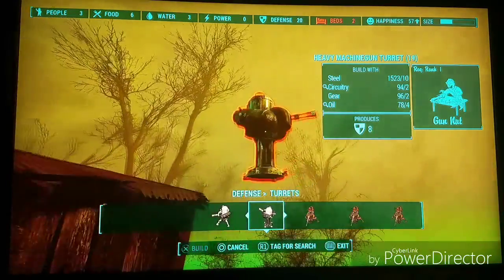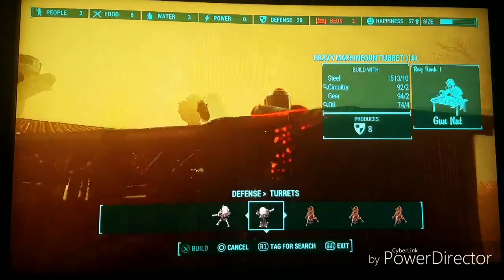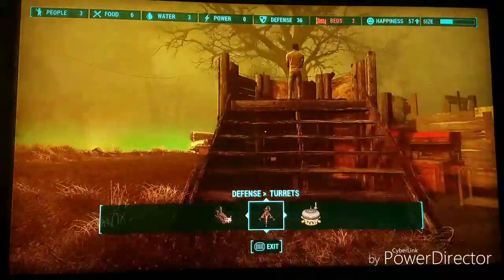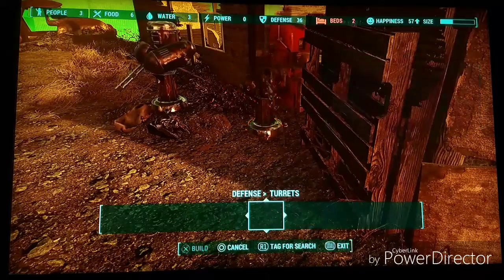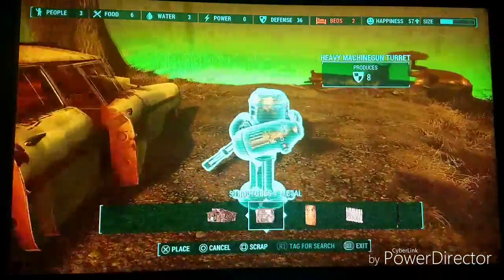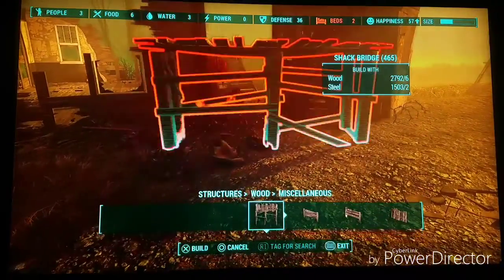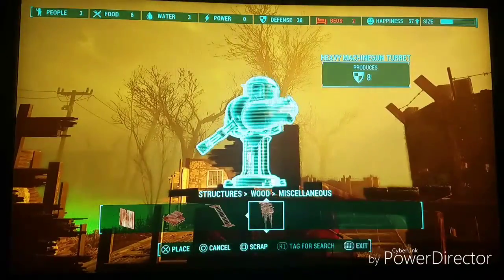Let's do one of the turrets facing this way. Turret there. So... put that there. Going to the miscellaneous. Put that right there. See if this works.